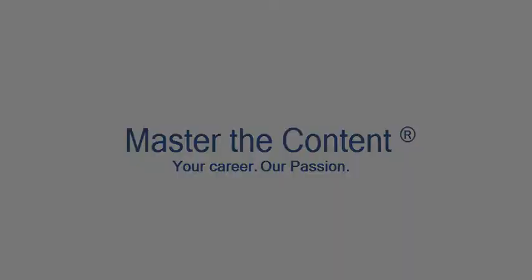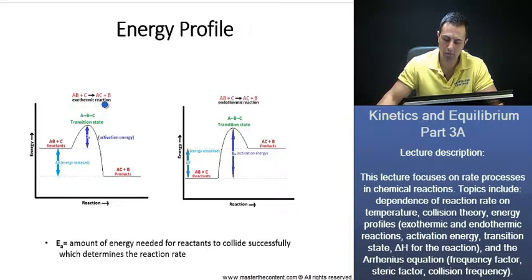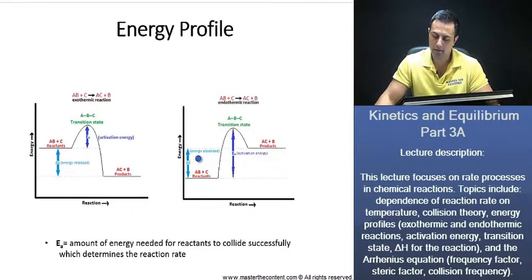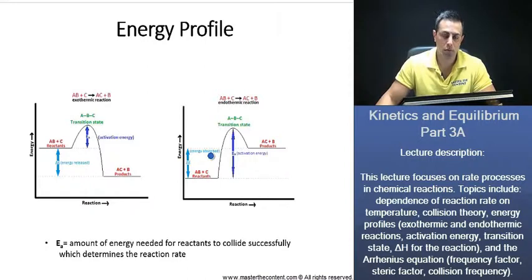Your career, our passion. We'll look here first at exothermic reactions, and we'll contrast that with endothermic reactions. An exothermic reaction starts at reactants and it releases energy and it goes to products. And that's because the reactants initially had a higher amount of energy, and then the products here will have a lower amount of energy. Now, in contrast with endothermic reactions, the reactants begin with a lower amount of energy, so they have a lower energy profile, and they end up with a higher energy state here, and energy therefore is going to be absorbed.